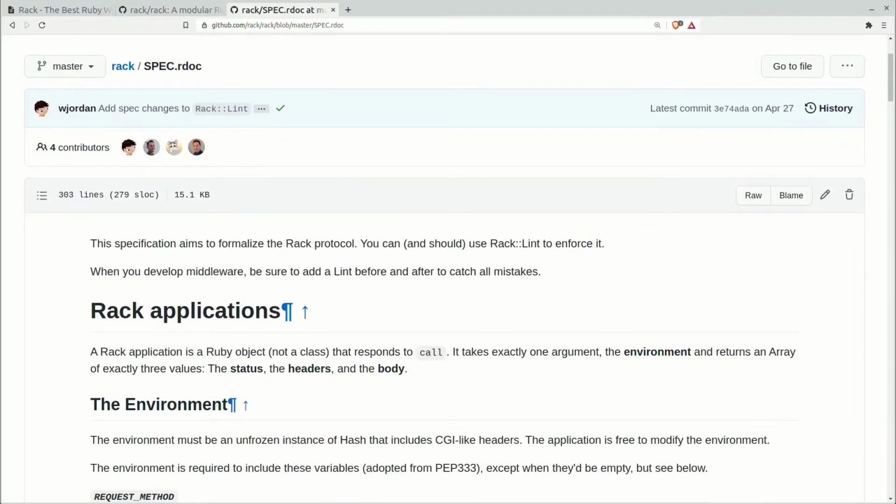One of the many reasons I developed for Rack is the simplicity of its interface. A Rack application can be any Ruby object that responds to call. This includes a class with a call method, or maybe a proc or lambda. And this call method accepts one argument, an env or environment hash, which then returns an array of three things: an integer of its status code, a hash of headers, and an array of strings, i.e. the body or payload of the response.